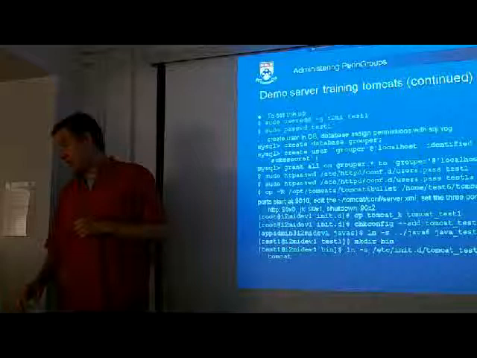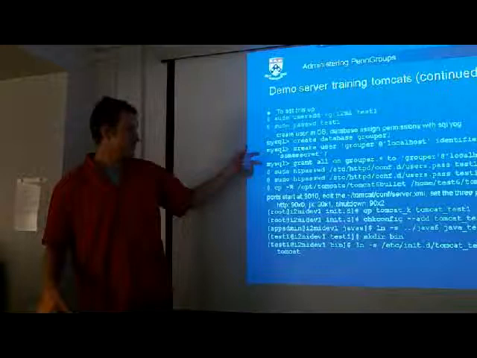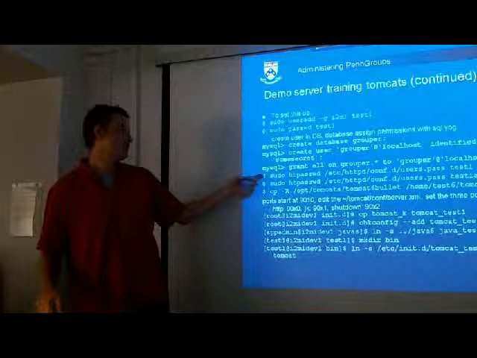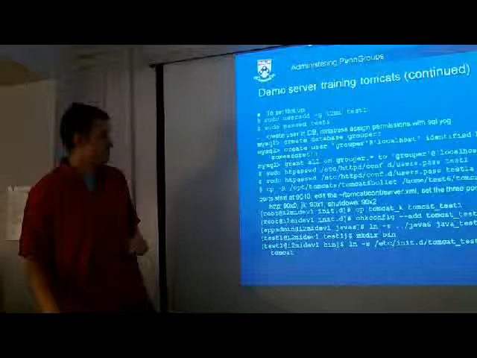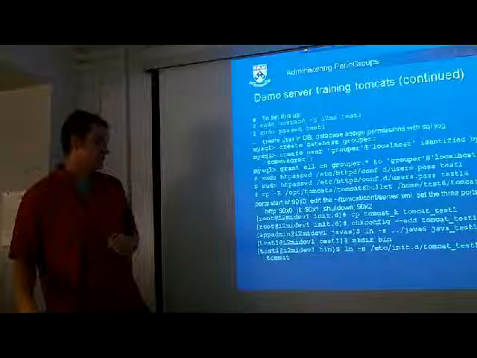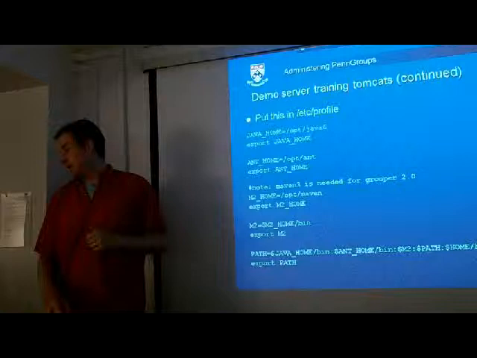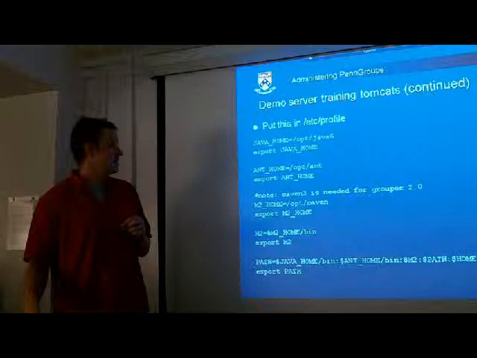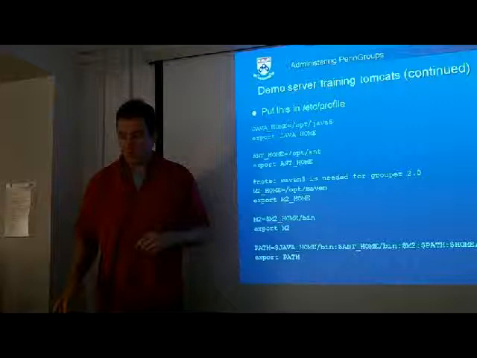To set everything up from scratch: I added the users, set the password, created a database, created a database user, granted everything from that database to that user, set up the Apache passwords, copied the Tomcat template to your Tomcat, changed the port so you all have your own ports, and added them to the Linux startup with chkconfig. In /etc/profile when you log in, I set your Java to Java 6. Grouper is moving to Maven, and I think you need Maven 3 right now, but you don't need it for this training yet.